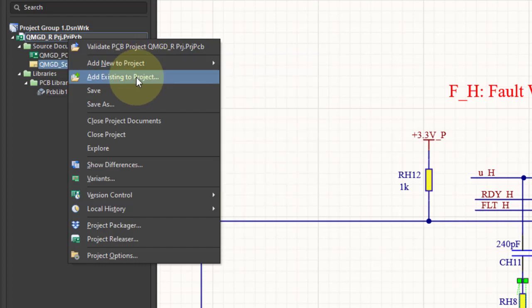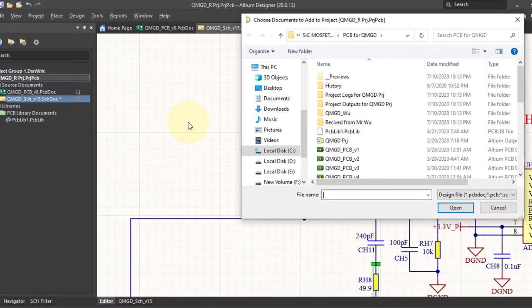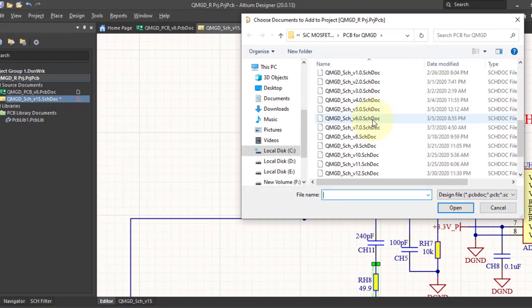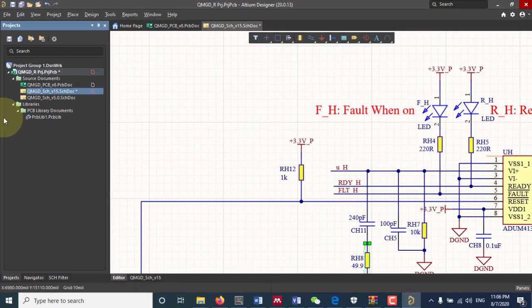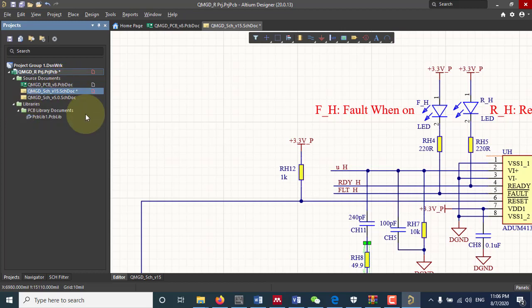So let's add an existing file. It's quite simple. Just browse and let me add, let's say, this one. So now what you can see here is that another file has been added here, and two things might catch your eyes.